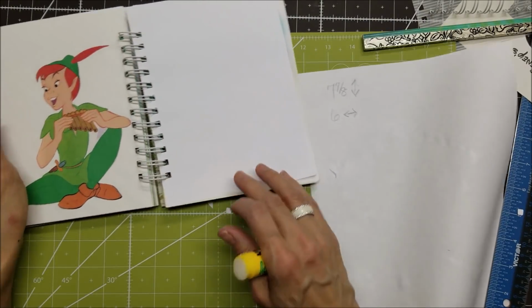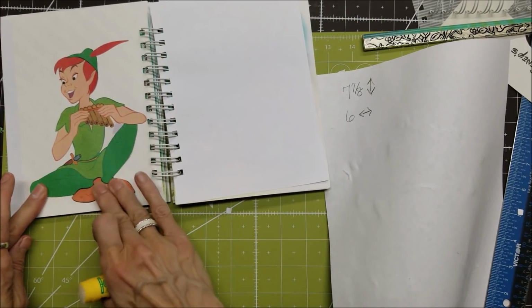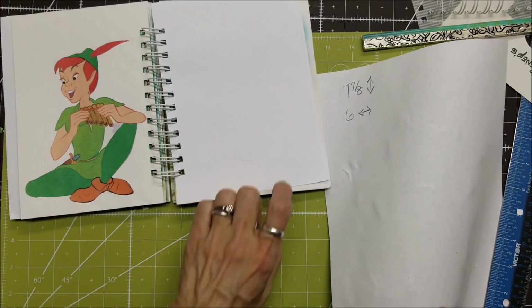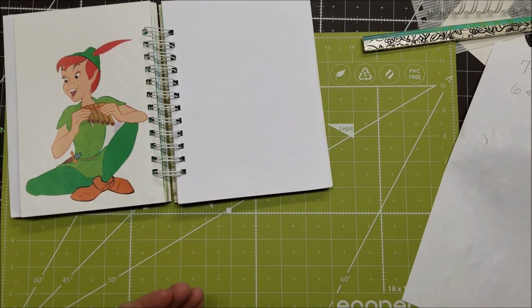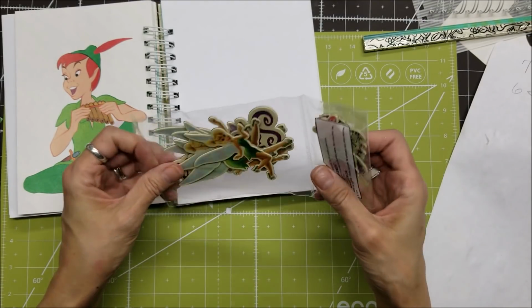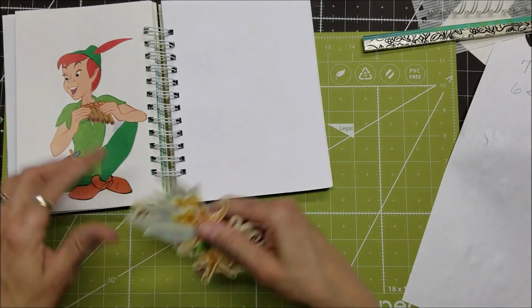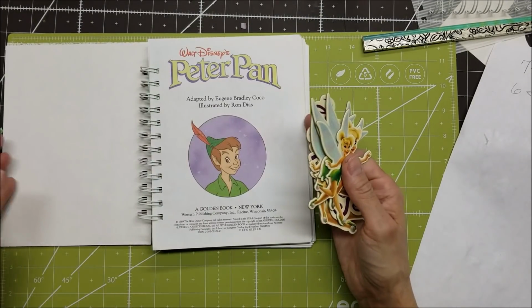One of the reasons I wanted to put him on white is I did not cut out that area between his arm and the pan flute there. And I thought if I put him on a different color, that would really show through that I didn't do that. Now, I do want to use some of the chipboard pieces of her, even though it would mean adding some thickness to the book.